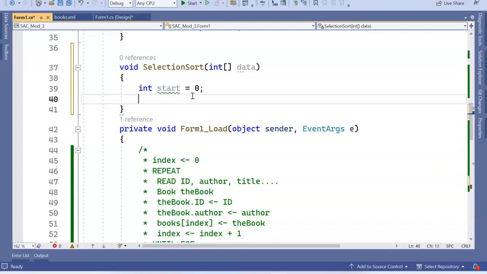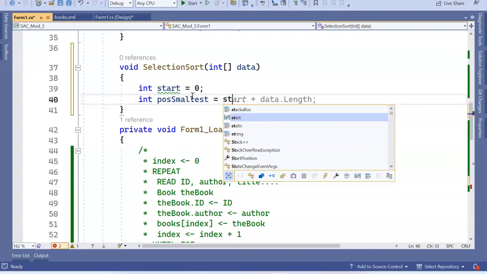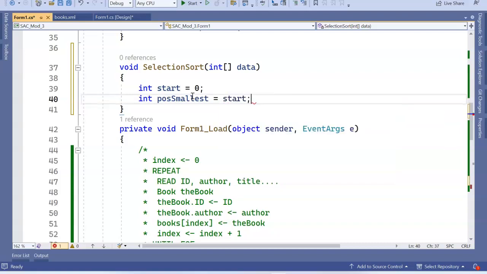We've got to remember the position of the smallest item. Let's call that pos smallest, and that's going to be set to start. The smallest one that we know in the unsorted data is the first item of the unsorted data.